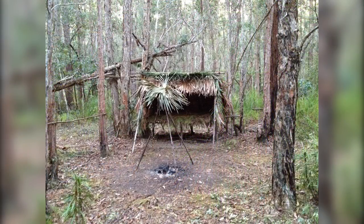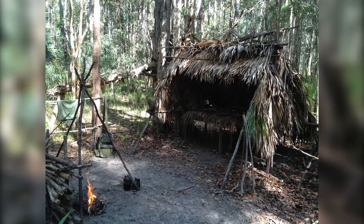Here's a different shot from the front — this is about a week or two later. You can see things are starting to die off and it's getting a little weathered. Note that I've got a fire tripod at the front with some cabbage tree palm leaves on top, which acts as a good rain roof for the fire. That's why we always keep the ends on our tripods extra long — it gives extra water protection on the fire if you've got some good decent-sized leaves.